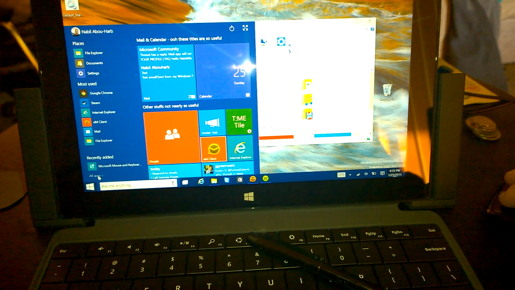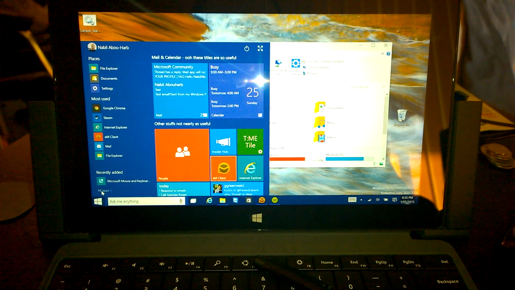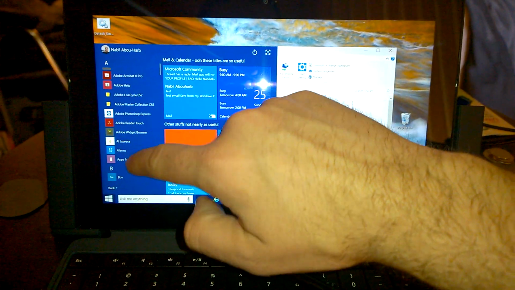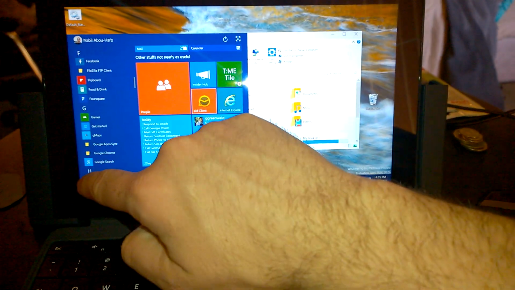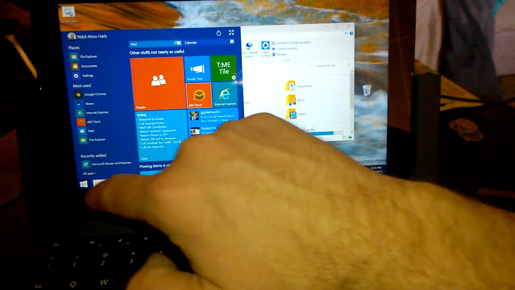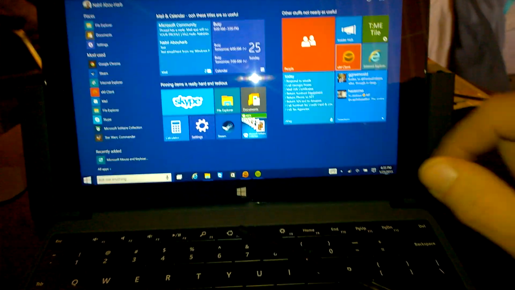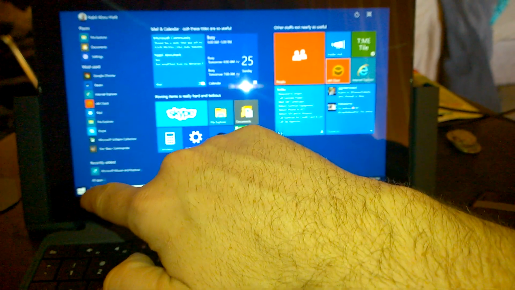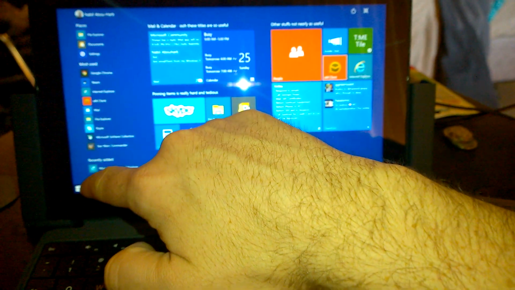If what you have to do to get all of your apps is click this really small little button down here, click all apps, I have a very hard time hitting that button with my finger. And that button is the same size if you do the full screen for tablet mode or what have you. You still have to hit that little button to show all your apps.